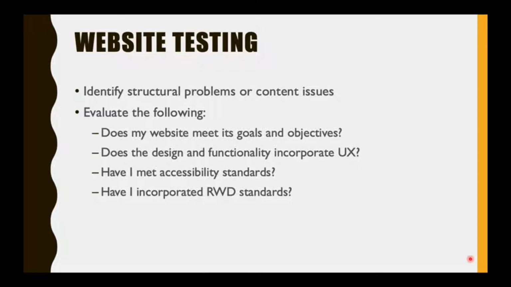There are 2 types of testing, but in general, we have to ask those basic questions. We have to go back to those 6 steps. Does the website meet its goals and objectives? Hopefully all that's done, but you can still do some tweaking at this point. Again, it's all built, but you can go back and ask, is this really meeting those objectives? Does the design and the functionality incorporate user experience principles? Have I met all the accessibility standards? And have I incorporated RWD standards? So those are some basic general ones that you want to first identify.